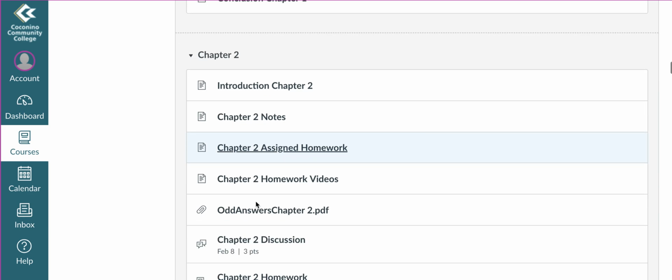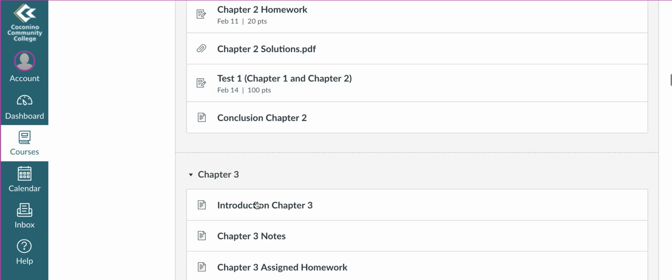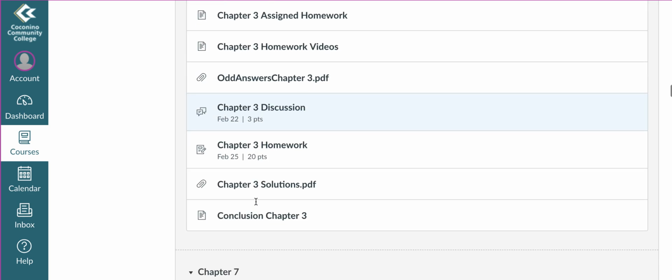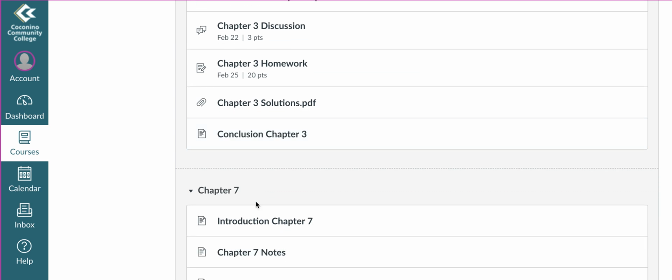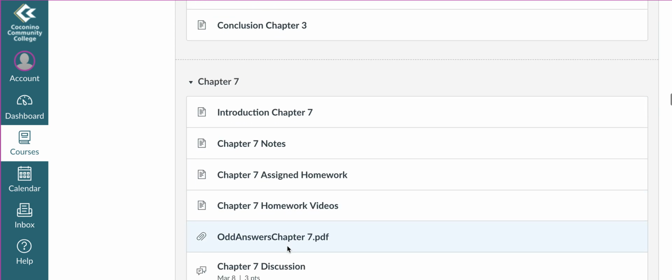So we're going to start with chapter 1, and then chapter 2 comes next, then 3, and then yes, we are jumping to chapter 7. I do know how to count. I realize that 4 should come next, but it works out better this way to go from chapter 3 and then go to chapter 7.